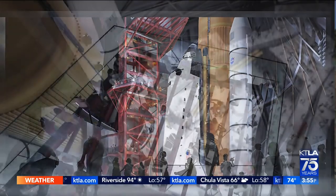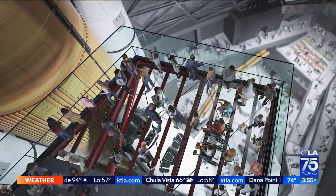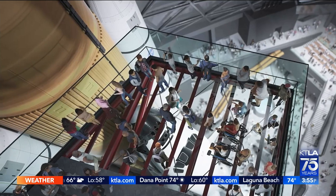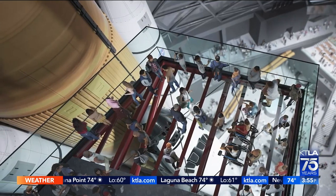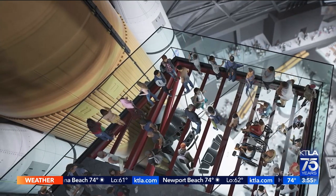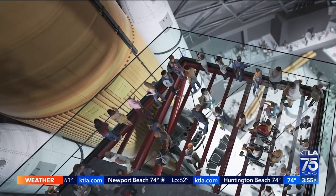There will be a launch gantry that you can use to ascend the side of the vehicle so you can look into it at different levels. We're going to put it together just like NASA did, except we don't have any of their facilities. So we're going to use cranes and very delicately lift the vehicle about 300 feet in the air to the waiting solid rocket boosters and the tank, get it all right, put it together, and have a big party.